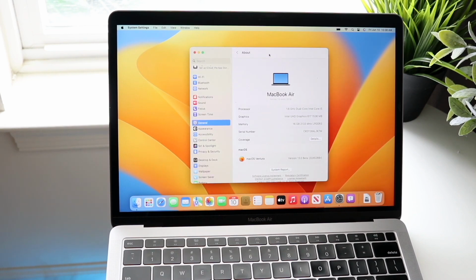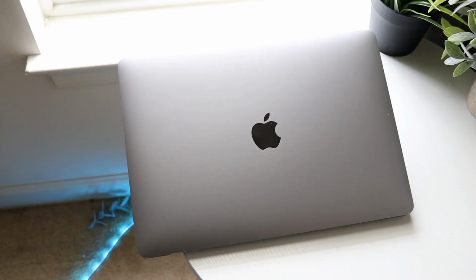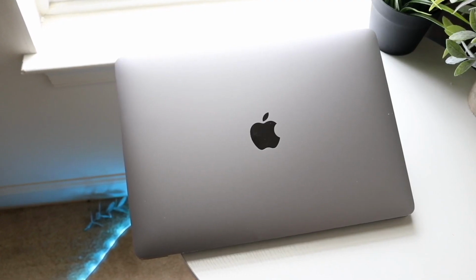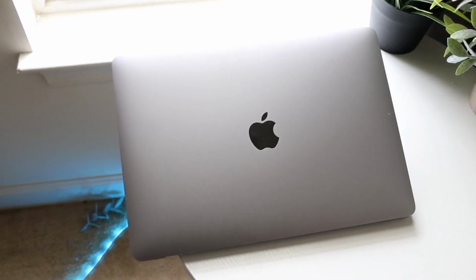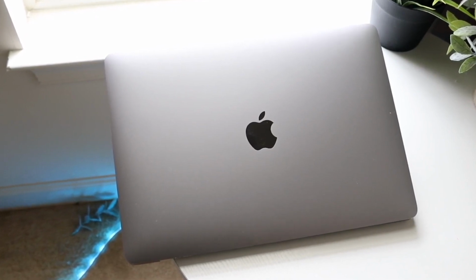I would probably argue though, the only issue I have with these older Macs is that they don't necessarily have the best type of IO selection anymore compared to the latest MacBook Pros, but that's still totally okay. And I don't even have that much to complain about from that particular area either. So, when you're getting these types of older devices, you kind of know what you're getting, if you know what I'm saying. So from the top side, the port selection, you're getting 2 USB Type-C ports, then the headphone jack.